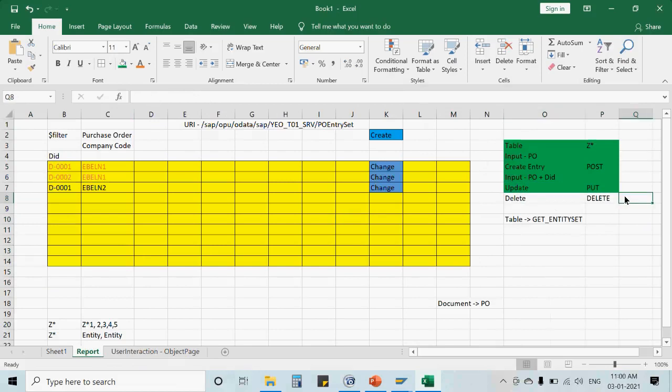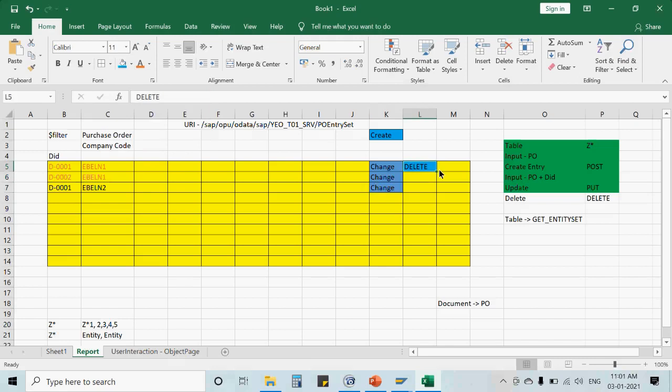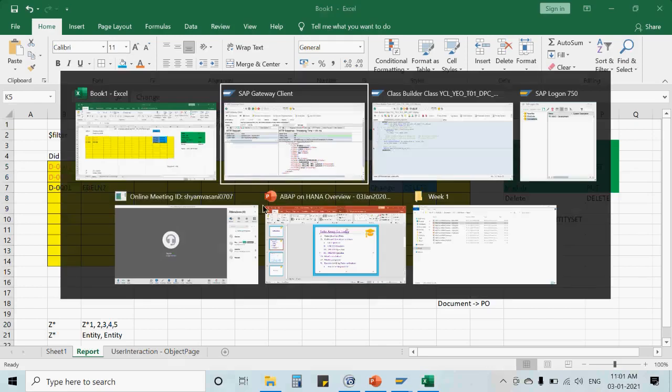Okay. Now the last operation we are left to do is, let's say after the change there is also a button for delete, and the user wants to delete a record for any kind of business scenario, we can also give a delete operation for this particular information.